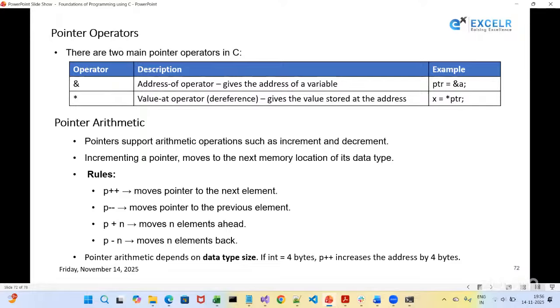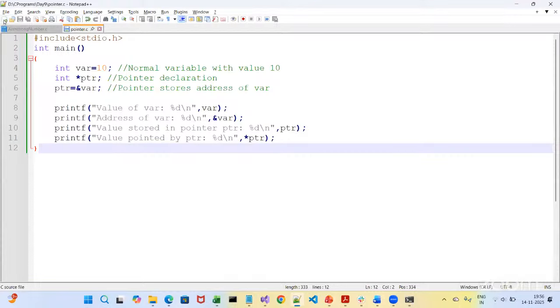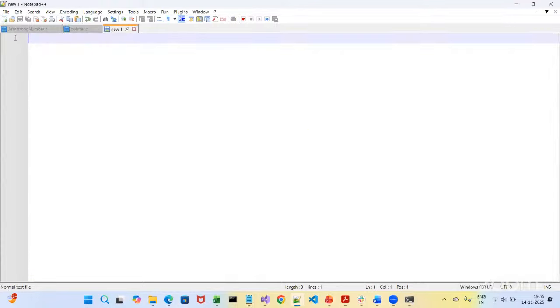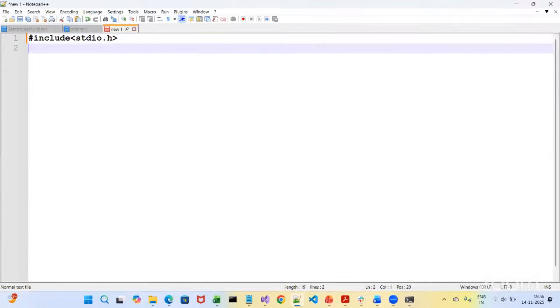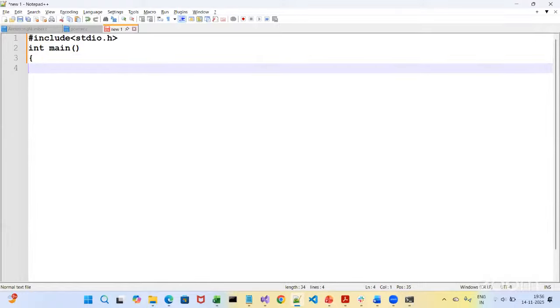This is very important. Now let us write the pointer arithmetic code and understand this. So I am going to create an int main. Let us take an array.